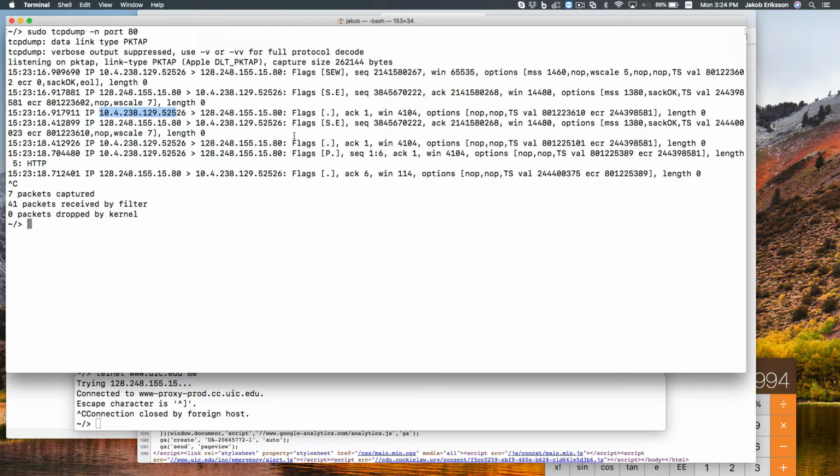There's a sequence number in here. They start at some random number. But then when I send another packet, I increment the sequence number by the number of bytes, so that next time if they get another packet from me, and it doesn't fit the sequence number that they thought they would get next, they will know that something's missing, and they'll let me know and I can retransmit that packet. That's how you get a reliable connection.